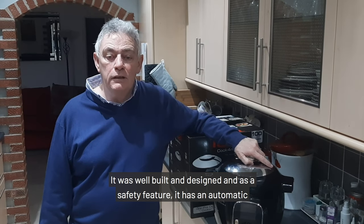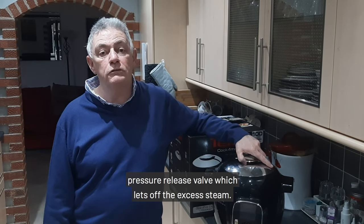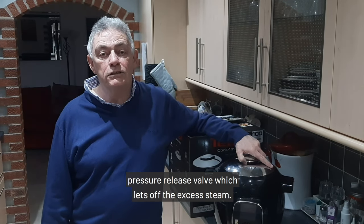It was well built and designed, and it has a safety feature and it has an automatic pressure release valve which lets off the excess steam.